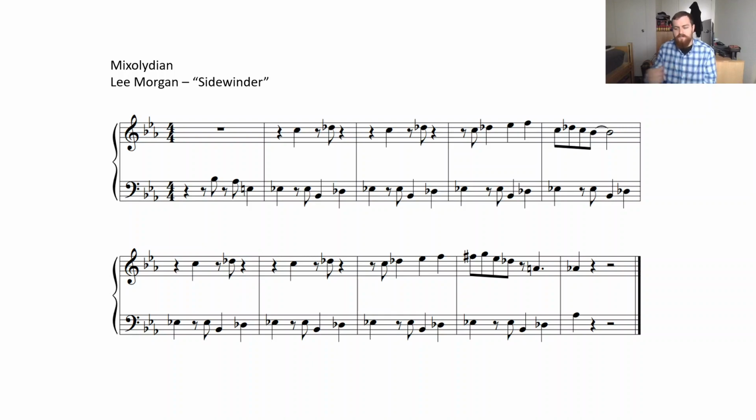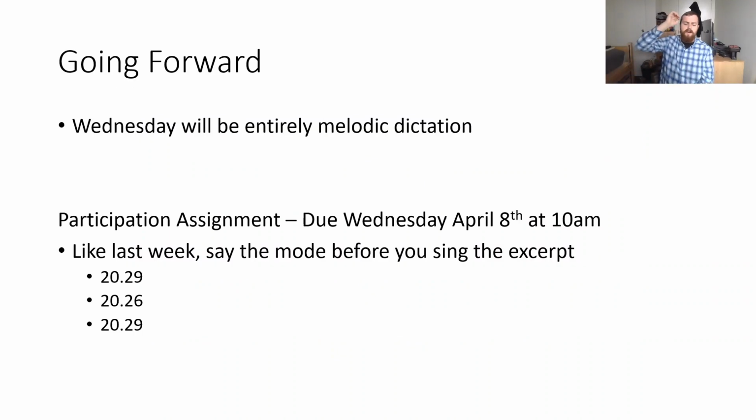What I tried to give you this week is a bunch of examples of modes in context that isn't just from our book and isn't just Renaissance modes and some kind of simple 20th century modes. They're everywhere. Mixolydian especially is in a lot of popular music because of the jazz and blues influence. You see Phrygian in a lot of exoticist contexts because of that half step. Lots of examples, and even Locrian can be found if you look hard enough.